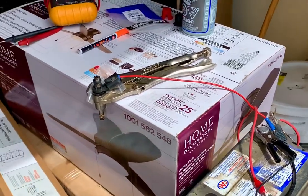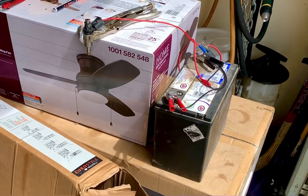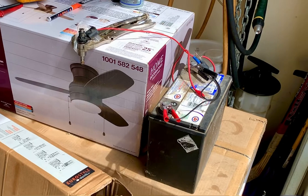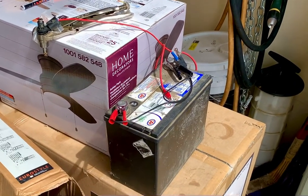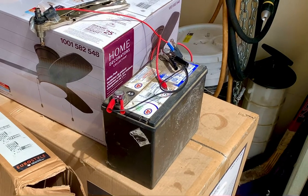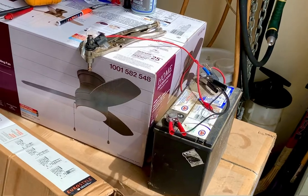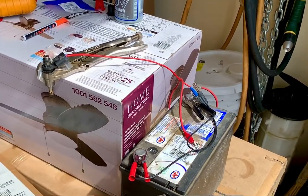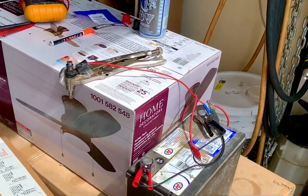Put the injectors in from eBay from a seller from China. Worked fine for one day. The next day it wouldn't start and seemed to be kind of flooded. I'd hold the pedal down all the way, it would catch and go. Now one of the new injectors is bad again — just fuel coming out. All the same problem all over again. Open circuit in the injectors.